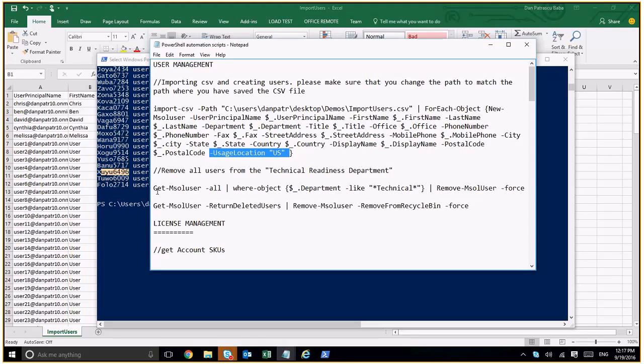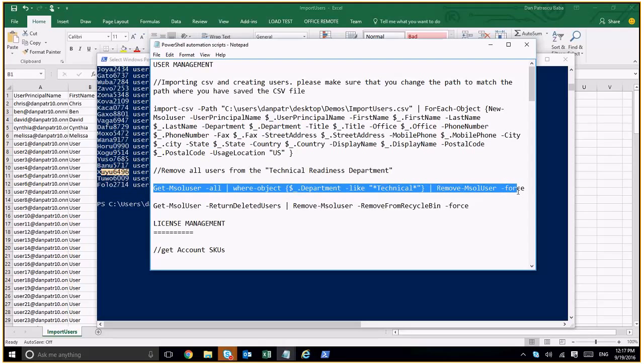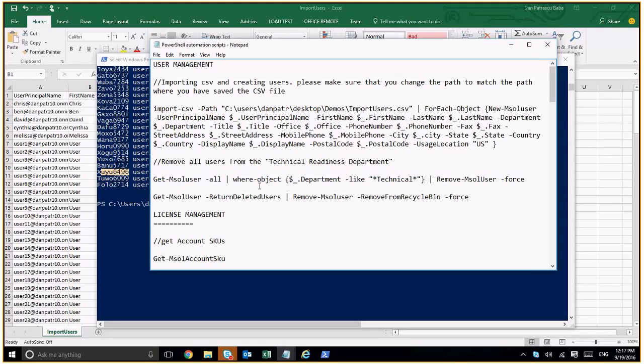So in order not to delete all users and recreate the CSV file and recreate the users, what we will do here is we will try to filter out only the users which have a department like technical information or something like that, and we will then remove these users. But let me first show you this filtering.